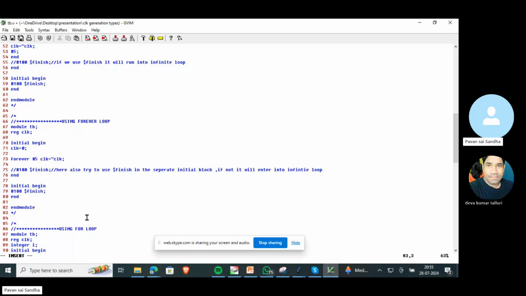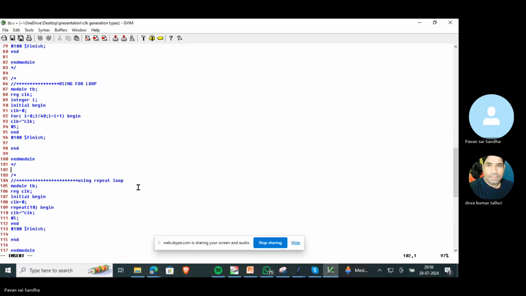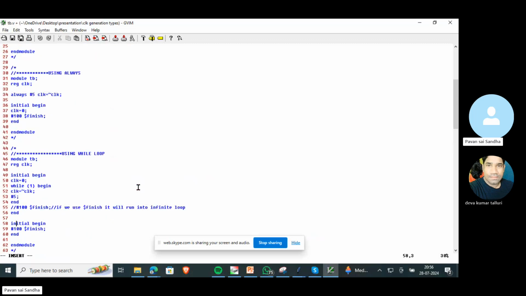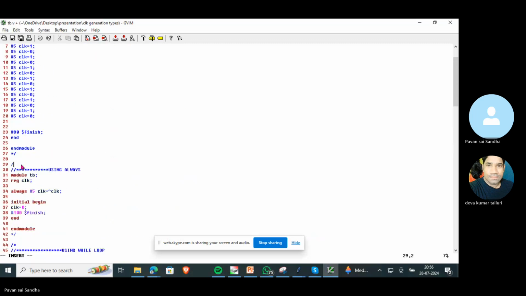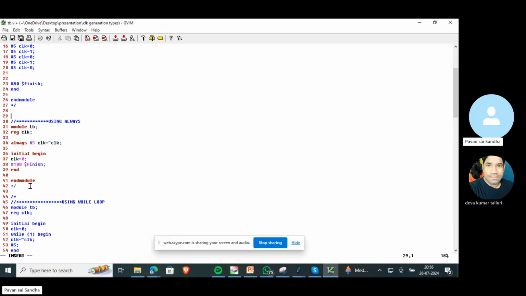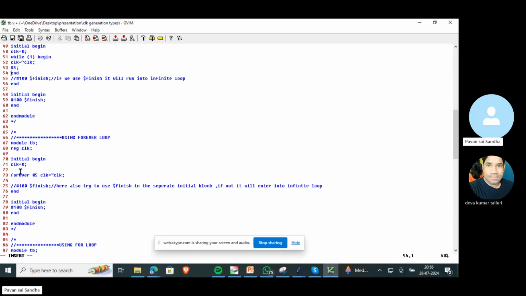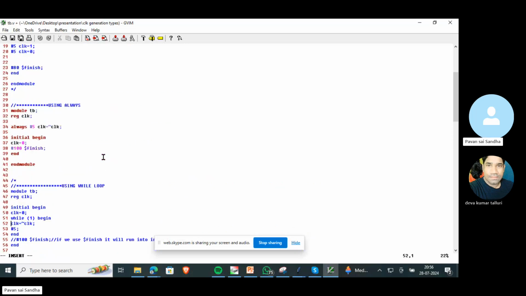And the last one is using always block. Compared to forever, we use always block mostly. We can use both. Both are the best ways to automate the clock generation. Here we are declaring the clock reg, and we have written an always block. We must know another thing. Here in the forever loop, we declare the forever loop inside the initial block, because it's a loop. But here we have to declare the always block outside the initial block, because they are both procedural blocks. If we put it inside that, it will cause an error.